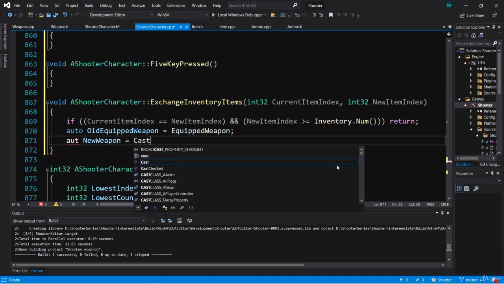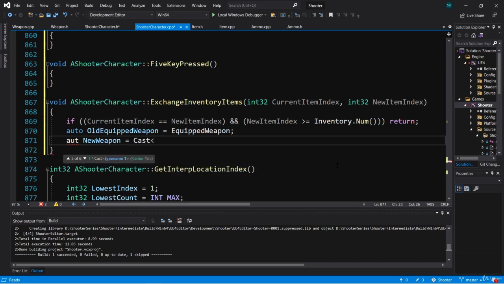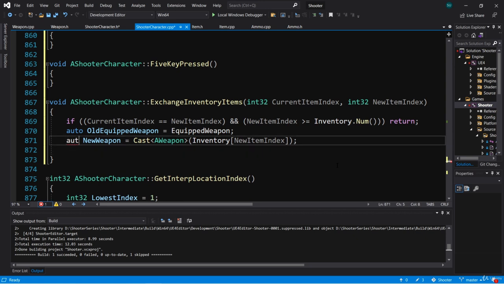So I'm going to cast this, since the array holds items and not weapons. I'm going to cast this to an AWeapon. And what I'm casting is inventory indexed at new item index. This is the item that we're trying to swap to. We're trying to exchange. And this should say auto, so I'm missing an O there.